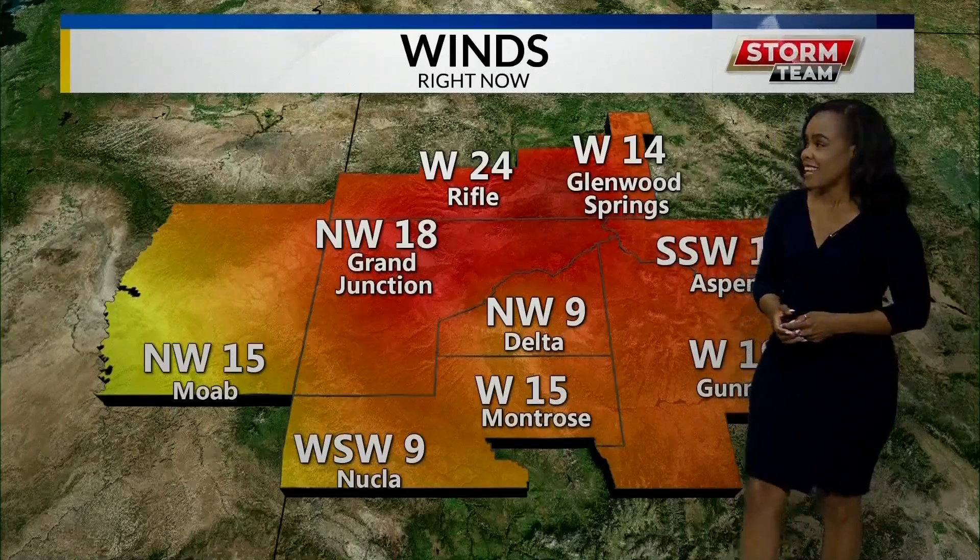These temperatures are continuing to rise — it is going to be hot out there. 81 degrees down in Montrose, 85 in Delta, and even in our higher elevations we are seeing those hot temperatures. When we talk about hot temperatures, let's look at our average: we are not too far off, just one degree — 85 is our average. Taking a look at our record back in 2002, we were nearly at a 10 degree difference, actually more than a 10 degree difference there.